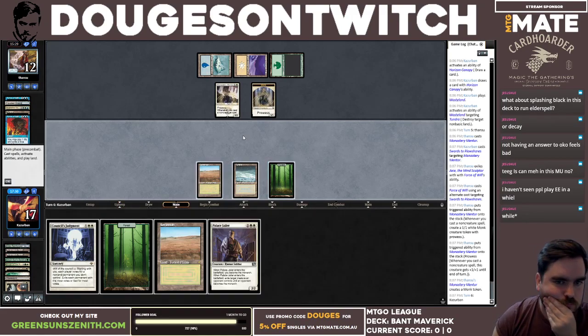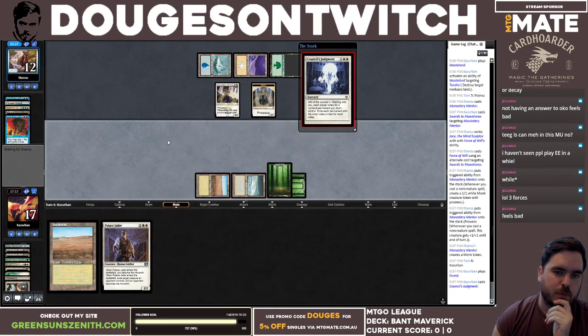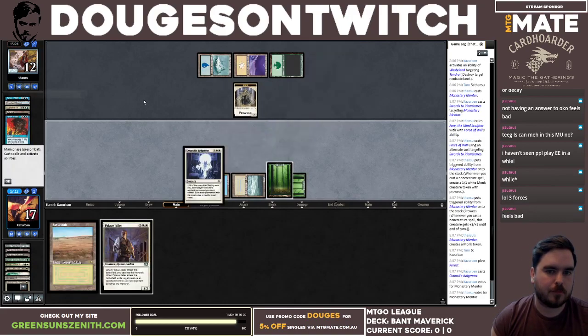Palace Jailer. I think I'm happy here to actually just cast Council's Judgment on the Mentor, and then hopefully play the Palace Jailer in a better place down the line. Just a bit too risky to play it with a creature on the field against an opponent with, you know, Swords to Plowshares, Jace bounce.